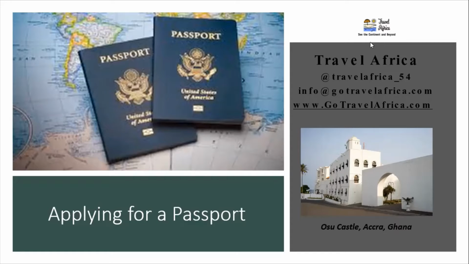I still think it's a good idea to go ahead and start the process as early as possible, just so that there are no delays or anything like that. So what we'll do is actually switch screens and take a look at the application and go through it together.